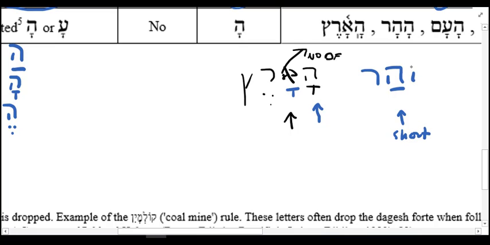And if I want to write the mountain, I'm going to get, in this case, a hay with a kametz and no dagesh forte in the hay, and then the short pathak under the resh of the noun har is going to harmonize with the kametz of the ha before it. Okay? So mountain is har with a short pathak.